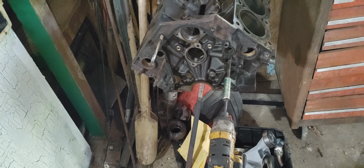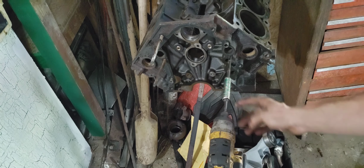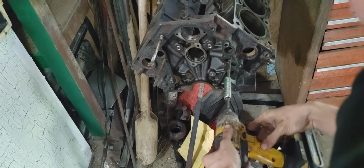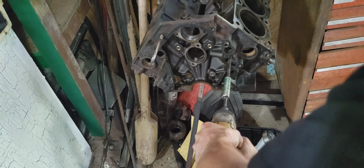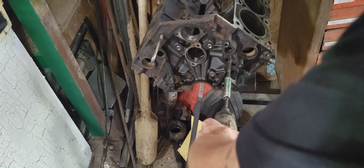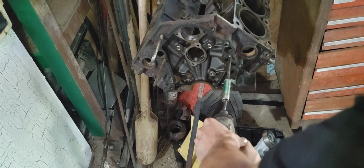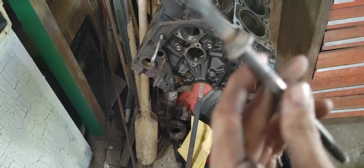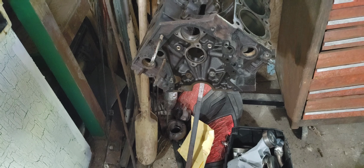So let me pause this and see if I can figure out something else. I'm gonna go ahead and take a break from that. I don't have the right socket. I'm gonna wait till tomorrow and see if my roommate can bring me one home. Right now I'm trying to get these off. All I did is put this nut on here. I'm gonna tighten it down as best as I can and try to pull it off that way. That one came off, so now see if I can get this nut off and get the other 2 out.